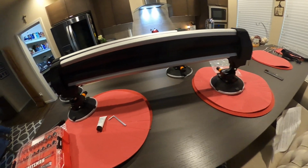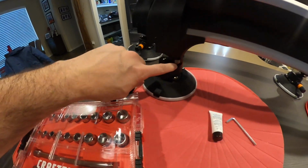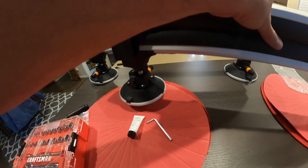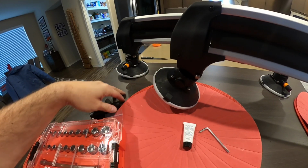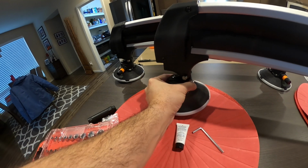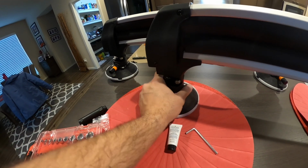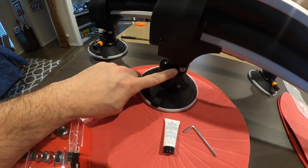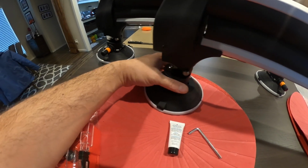Alright, there you go. Fully assembled ski rack. The instructions did say don't over tighten these. I didn't want them flimsy, flopping around, because you want to be able to adjust them for different angles on your car. But I tightened them a little. I didn't want them flimsy, so when it came to a stop, I gave it a little bit more, just so it's a little bit snug but still movable.